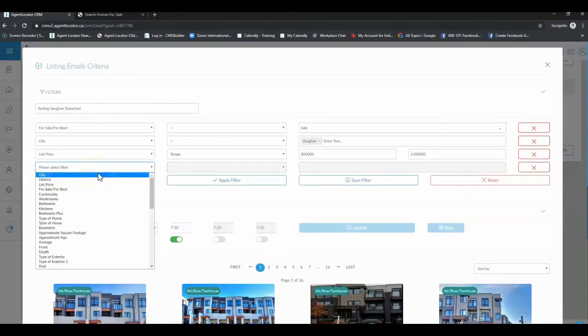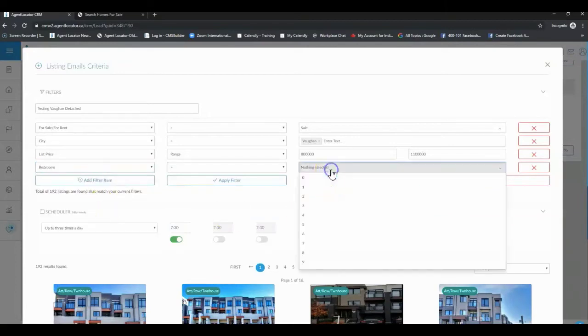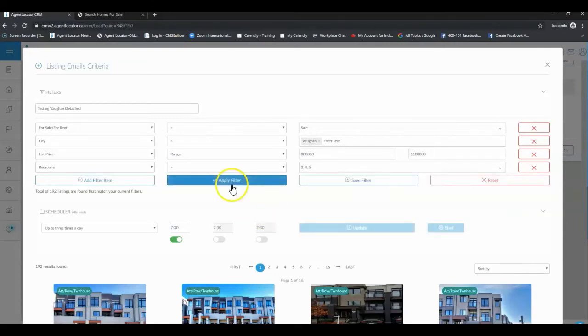Now that I've done that, I want to add another filter because I still feel that is too many listings to send out at once, and I'm going to add the criteria of bedrooms. With respect to bedrooms, what you want to do is put a range. In my range, I want 3, 4, or 5 bedrooms, and that's because the way MLS searches, you don't want it to be exact. It could be in a range where they could benefit with less or more if that's the range that they're looking for.